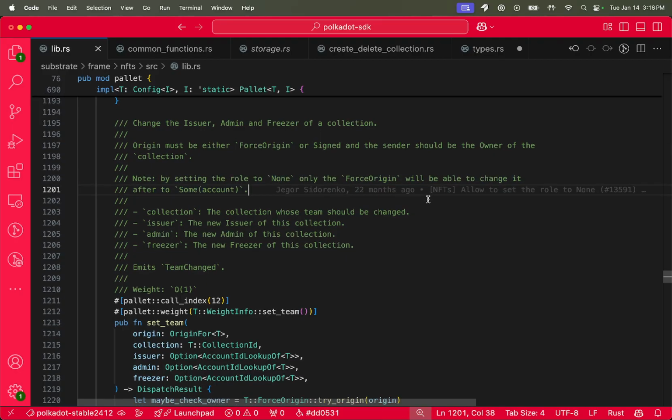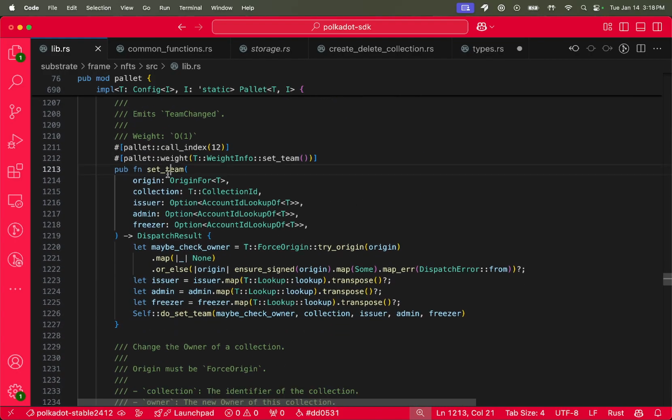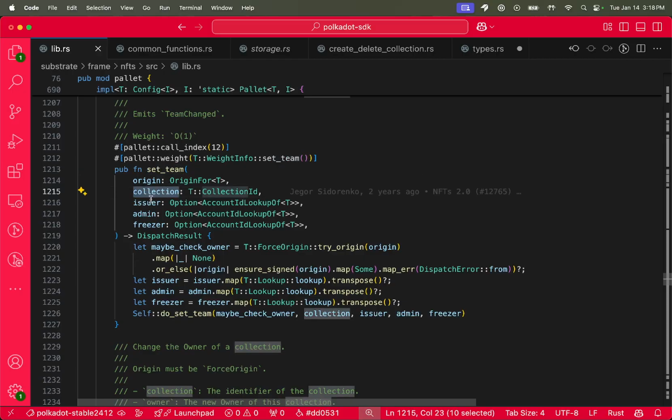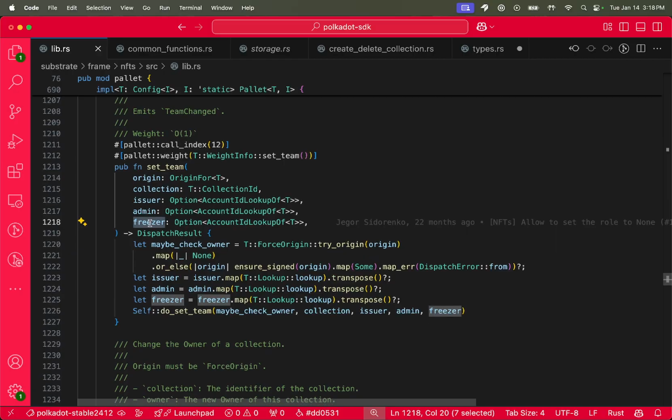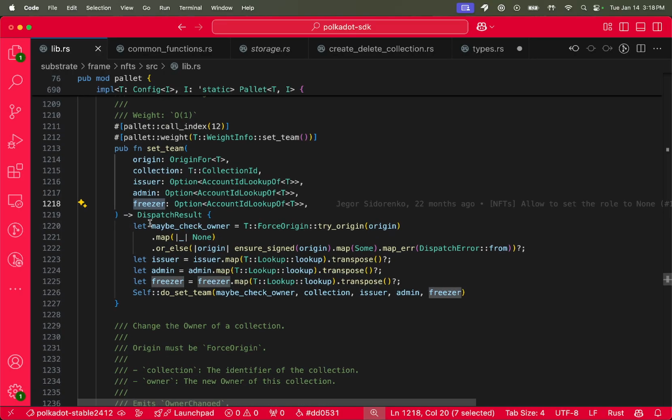So this is to set the team for a collection, and we pass in the collection ID we want to set the team for, and we specify the account for the issuer. This will be the one that can issue, and the admin has certain privileges. Freezer can freeze, lock, the collection, and it has other privileges as well.